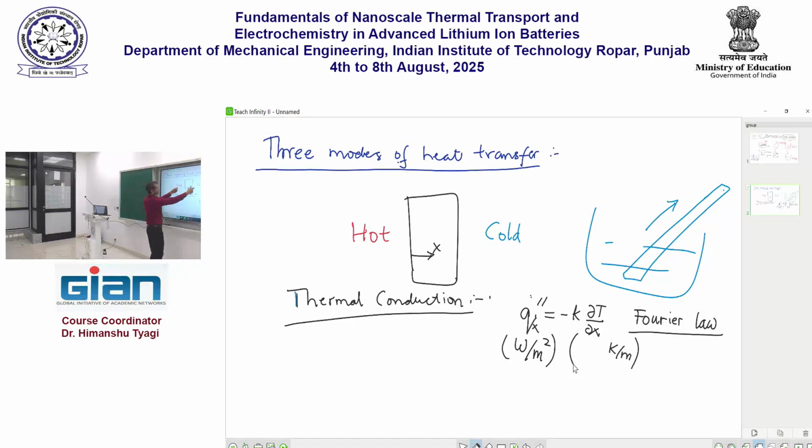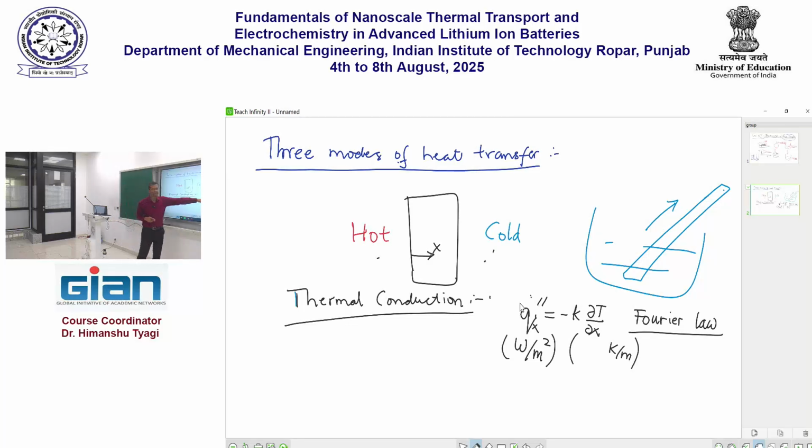If the temperature difference between the two is larger, there will be more flow of heat. If I take this spoon and stick it into lukewarm soup versus very hot soup, clearly in the second case there will be more heat transfer and the spoon will get much hotter compared to a lukewarm soup. So clearly this is consistent with our own personal experience, right? This equation passes our common sense test.